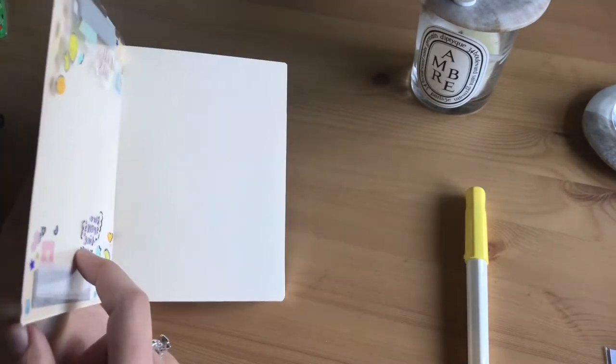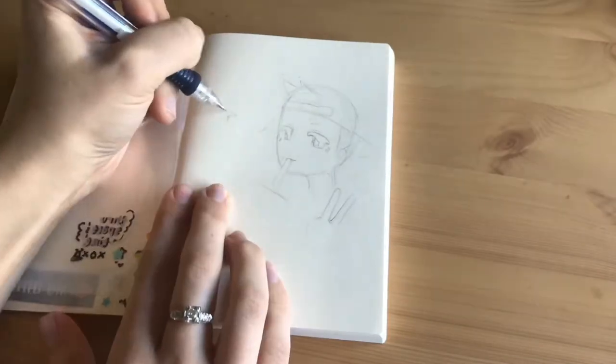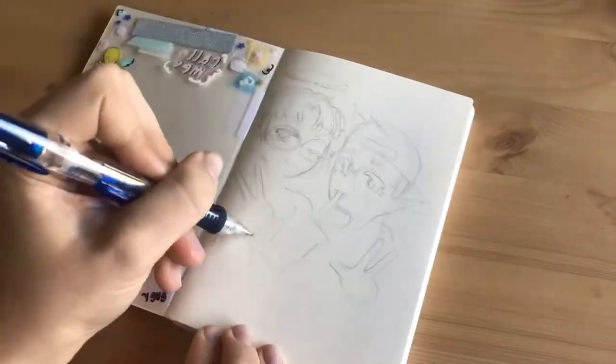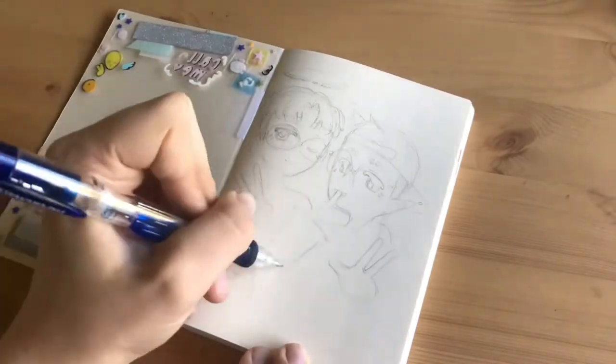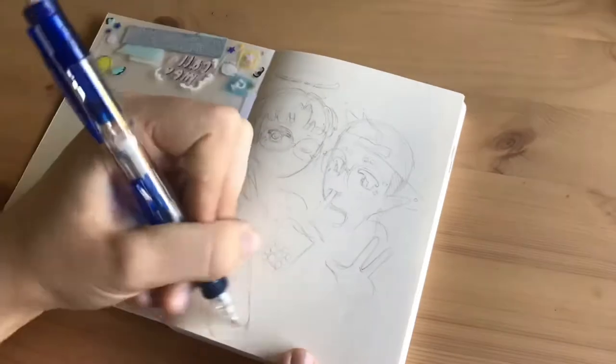Now onto the actual inside cover illustration. I know in my weeks I did fan art of other characters, but this time I'm going to do my own. These are my characters, Cade and Void, next to each other, taking a picture and drinking some of my favorite drinks of all time, rose milk tea and Pocari Sweat.